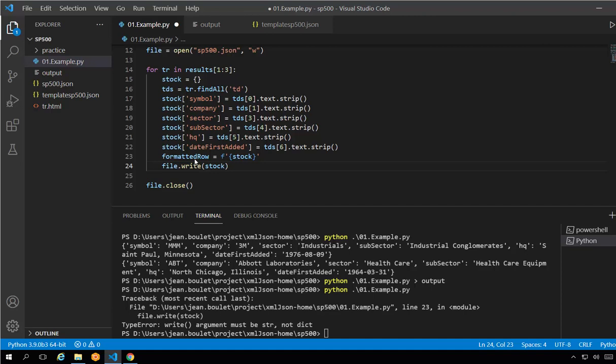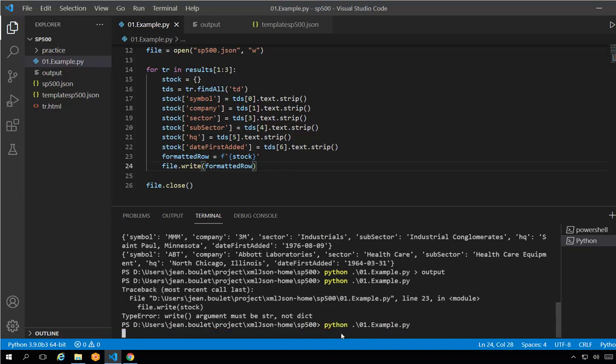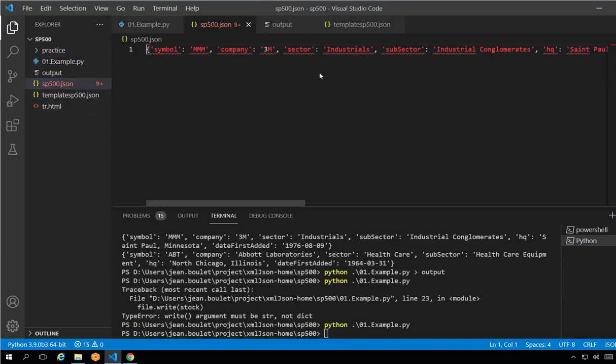And we'll print out now the formatted row. Make sure you save that. Run this again. No errors that time. Let's look at S&P 500.